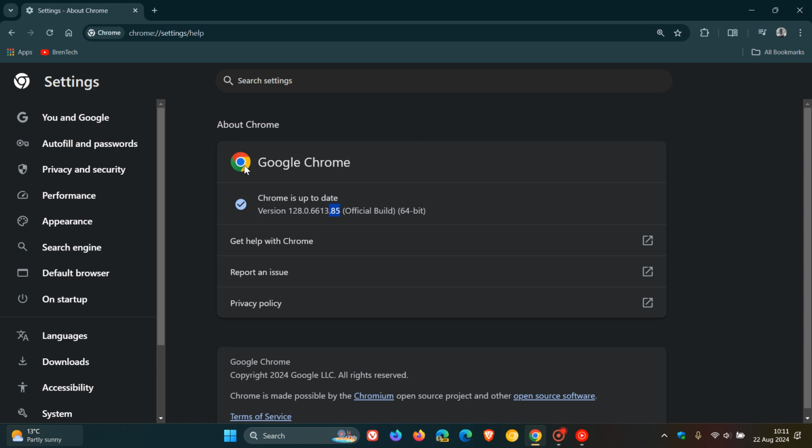Now, just to focus first of all on the security fixes that have rolled out, because there's quite a lot going on regarding the security side of things in version 128. Now we get numerous security fixes that have rolled out, 38 in total. So quite a lot happening under the hood security wise. And of the 38 security fixes, 7 of those are high severity, okay, which are common exploits that have been patched. Use after free, inappropriate implementation, out of bounds memory access, heap buffer overflow, type confusion in V8.